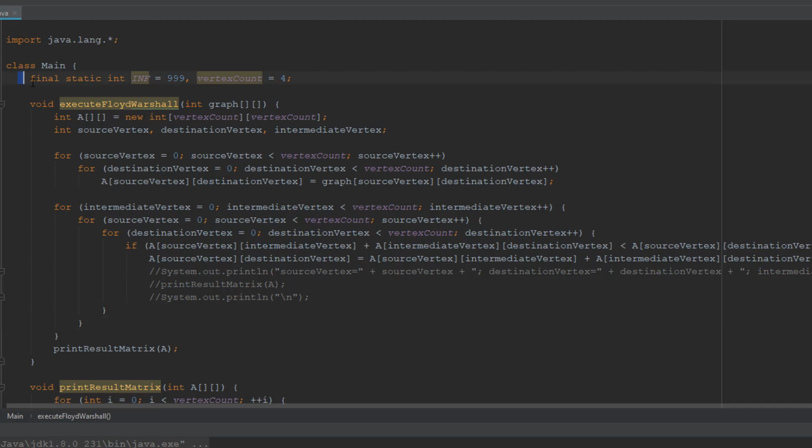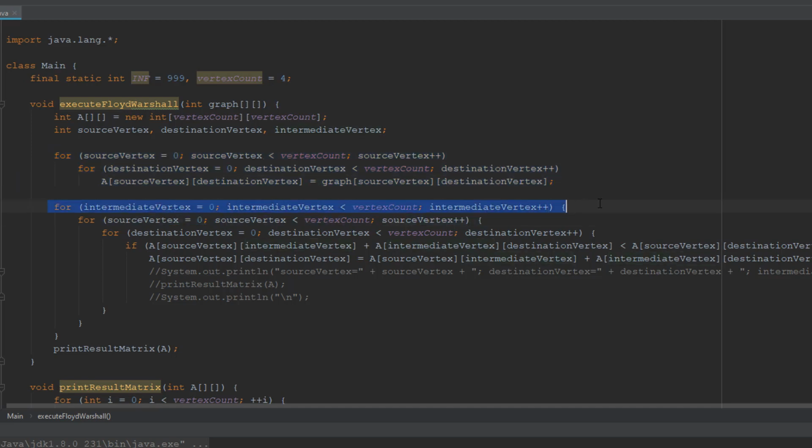Here we are defining infinity as 999 and total vertex count as 4, which is nothing but the number of rows in our matrix. First, we are declaring a two-dimensional matrix with the same size as our input matrix. We will load this matrix with the shortest path of all pairs of vertices. Here, in the for loop, we are iterating through each and every row and column of our input matrix and copying the values to the matrix we declared to load the output.